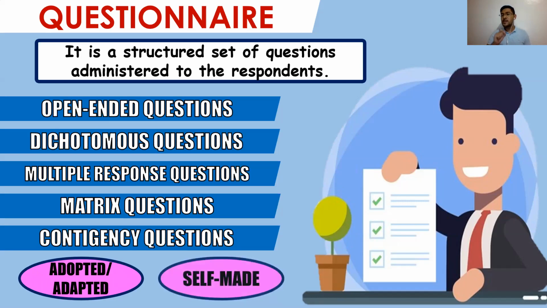Now, in deciding what instrument will be used in your study, you may probably check the web or several databases for available standard measures. Now, if you find a pre-existing instrument fit for your study, please, number 1, make sure that you ask permission from the developer. And number 2, it is very important that you inform the developer of your intention of adopting or adapting his or her instrument.